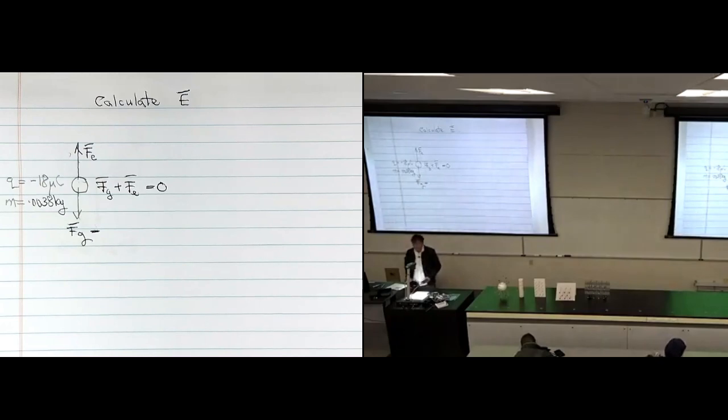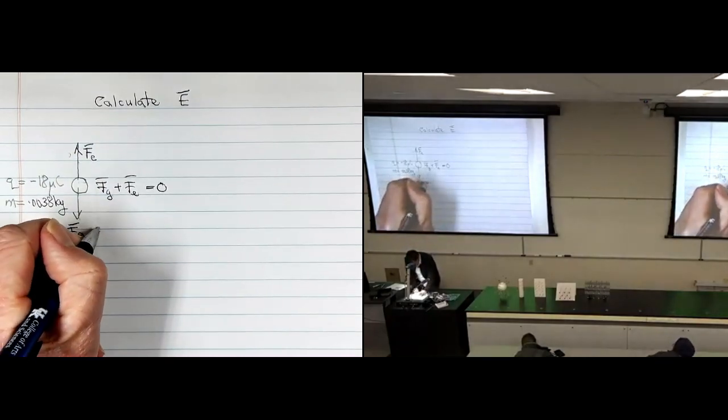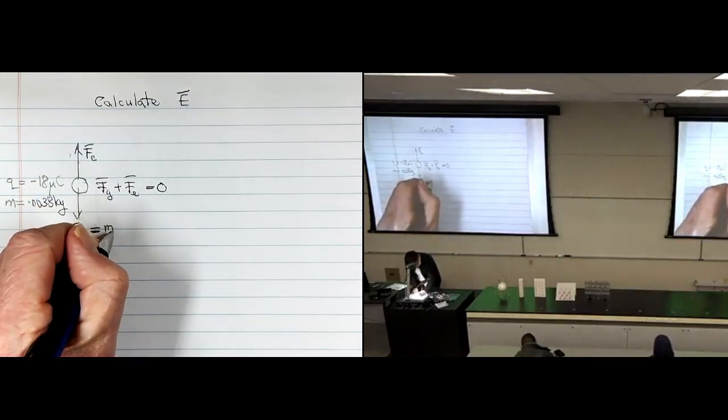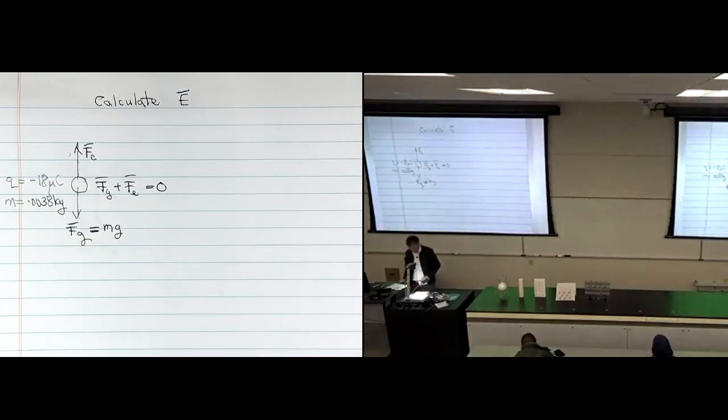We need to know, though, to start it all going, the gravitational force. But the gravitational force we can figure out by just that equation, mg. That's the gravitational force on an object in the Earth's gravitational field. It's the gravitational force on you if you take your mass, and it's the gravitational force on the oil drop if we take the oil drop's mass. So this is a famous 211 equation that you'll never forget, is my hope. We multiply the mass by the acceleration of gravity, which is 9.8 meters per second squared. It's also a number we never forget.